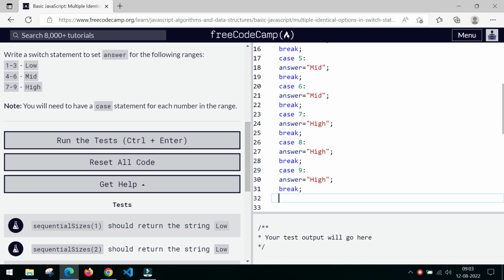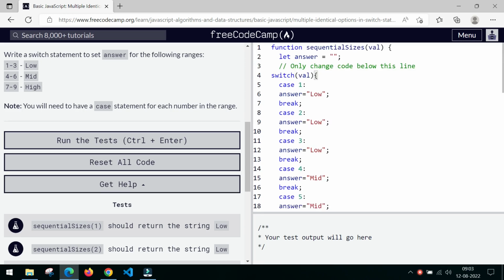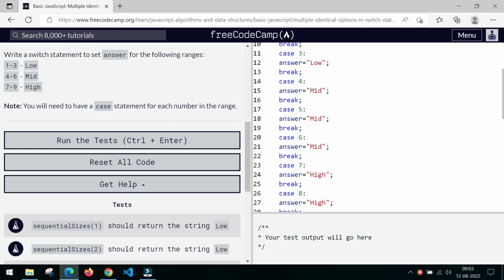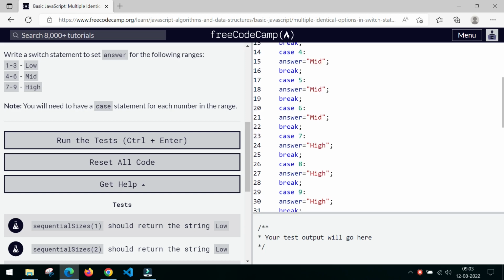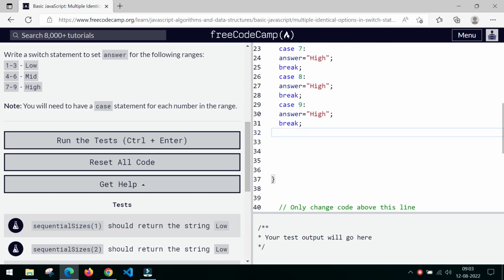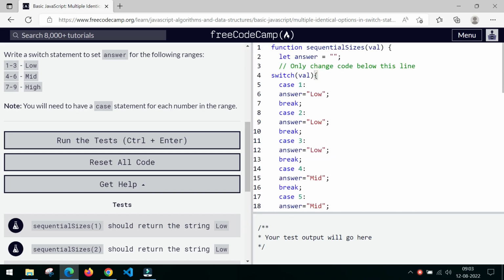So you finally understand: if it is case 1 low, case 2 low, case 3 low, like that, case 4, case 5, case 6, this is mid, and for 7, 8, 9, this is high. And how complex is this? Every time you have to write this code, but it always shows the same result: answer low, answer low, answer low. So what we can do is remove this.